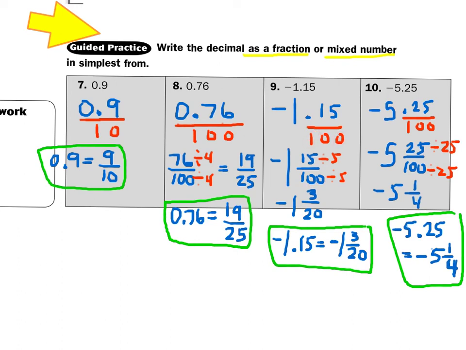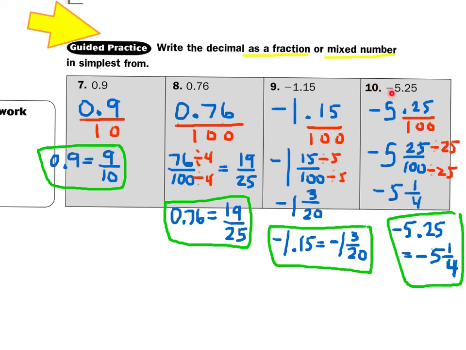And then I reduce just the fraction because I see 5 goes into both. So I have -1, and then 15 divided by 5 gives me 3 on top. 100 divided by 5 gives me 20 on the bottom. So take the original number, -1.15 is equal to the mixed number -1 and 3/20, and box your answer.